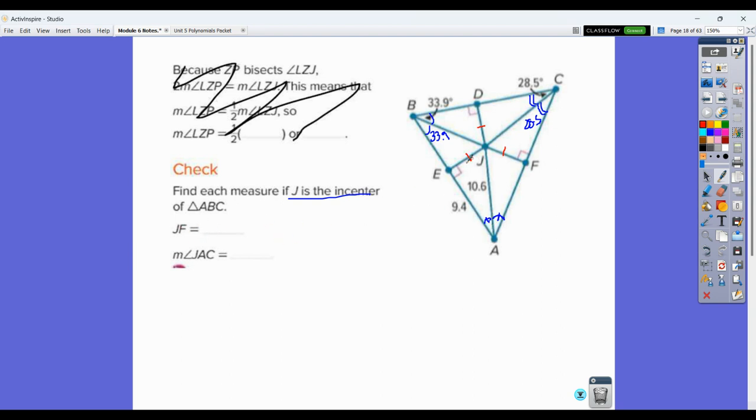So the first thing it wants us to know is JF is equal to what. Be careful about this, we do not know that AF is equal to FC. That is not guaranteed to be a midpoint of that side there. So JF is what they're asking us for. I'm going to put that in as X. I've got a 9.4 over here and a 10.6. So since this is X, this is also X. And it's this triangle right here, this right triangle that I'm going to solve. So I'm going to solve X squared plus 9.4 squared equal to 10.6 squared. Make sure your hypotenuse of your triangle, the one across from your 90, is always your long side.